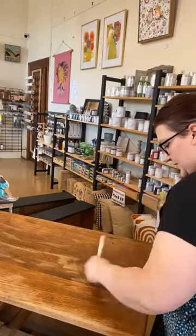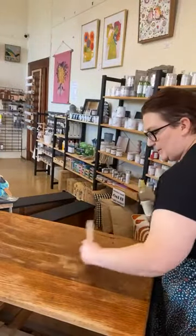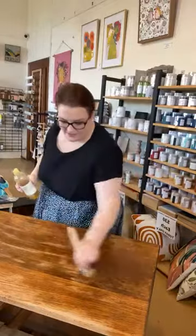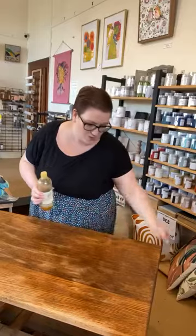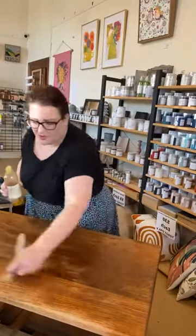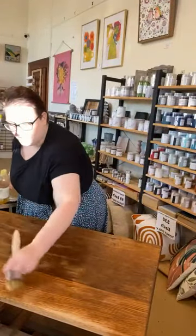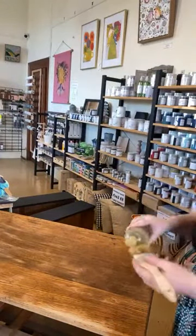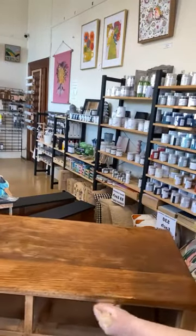This is really good for your skin as well. So don't worry about getting it on your hands. You can wear gloves if you want to, but I've never had any issues. Just wash your hands with some warm soapy water as you would if touching any oil. It's all natural, so you don't have to worry about any sort of chemical reactions there. So spread it out. Go along this front bit as well. Don't want to miss anywhere, because I guarantee I will miss something.